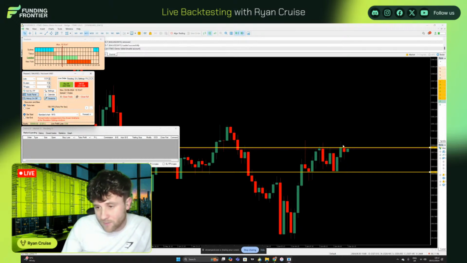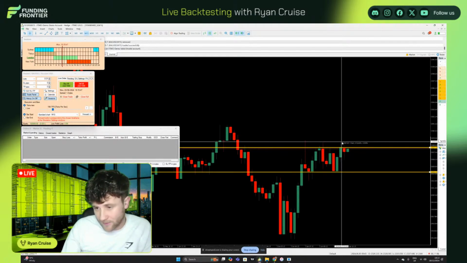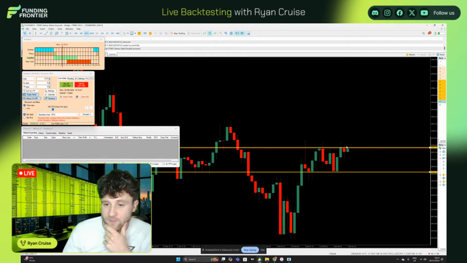Then we formed a weak bearish candle at resistance. But the only thing I don't like is this engulfing wick. I like the wicks to match. So I do think price will push up now because of the weak bearish candle, but I still need to see a closure, right? But we've got a weak bearish candle at resistance, which is a good sign for me. I'm not going to impulse just yet. I want to see the closure.